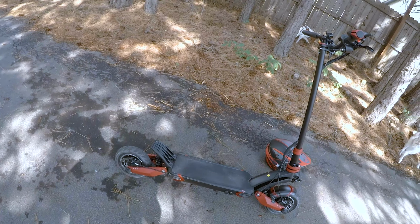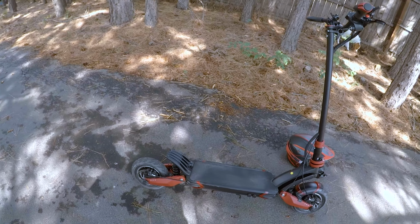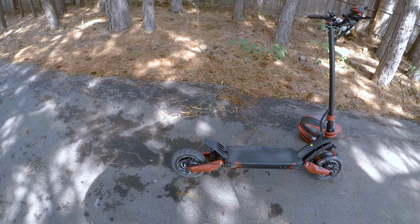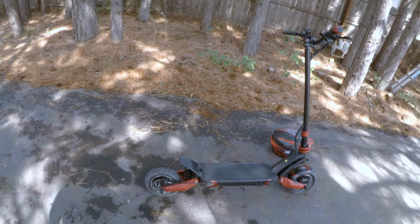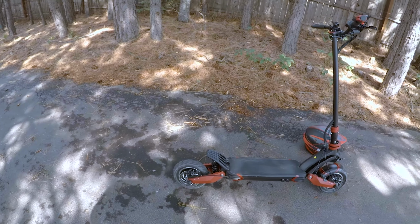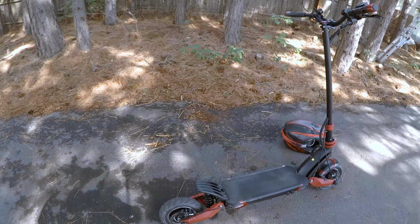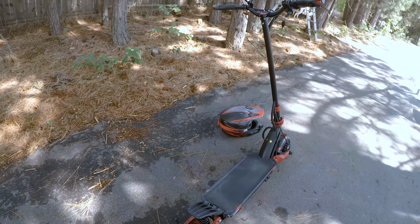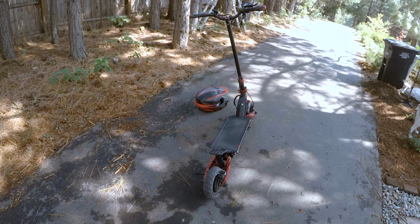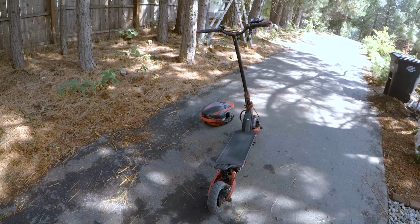But otherwise, I'm just so impressed with the scooter. It's extremely robust, and people say 40 miles an hour, 40 miles range. Obviously, the range is not going to be 40 miles unless you're lightweight on eco single motor mode, going slow.